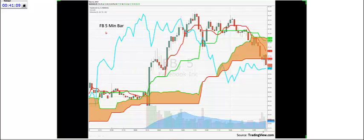And I'm going to give you guys plenty of opportunity and time at the end to just fire stocks at me. As many stocks as you guys want in my time period. And I will tell you bullish, bearish, or neutral, where is a good entry and where is a good exit. So this is Facebook on the 5-minute bar from May 12th.